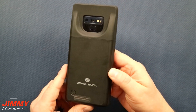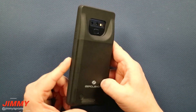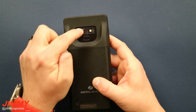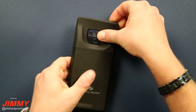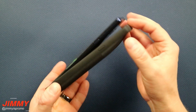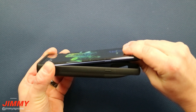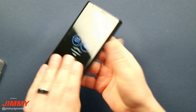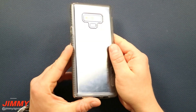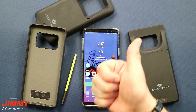With the Note 9's 4,000 milliamp battery and the 5,000 milliamp case, you can go from 0 to 100% fully once and then a little bit more. When you're done with the battery case, to remove it go to the very top corner, place your thumb on the phone itself, and push the corner away from the top. Don't lift it all the way up because there's a little prong on the bottom — once it's loose, pull it straight out. You can then place the phone into any other case you need, such as a slimmer case if you're going near water.